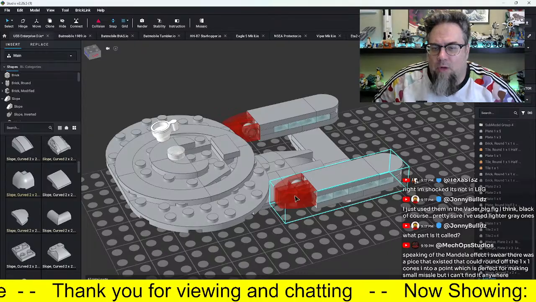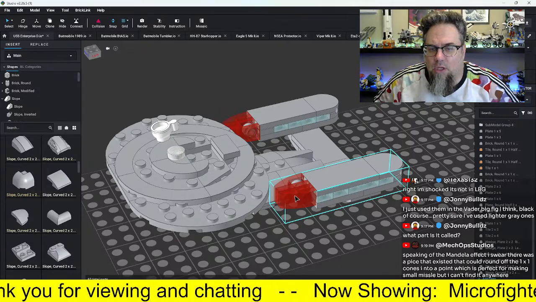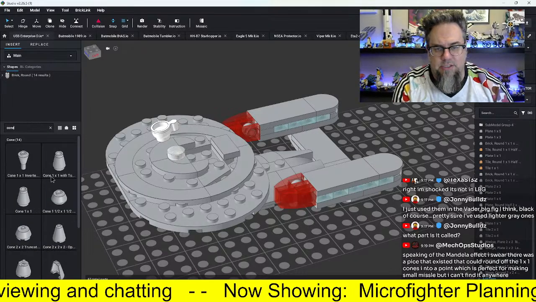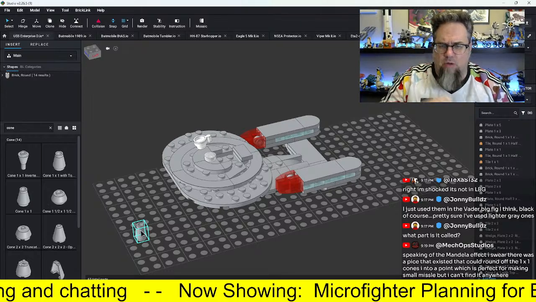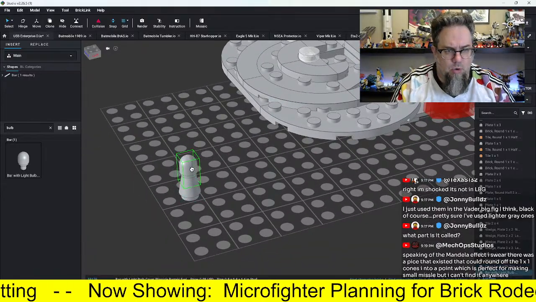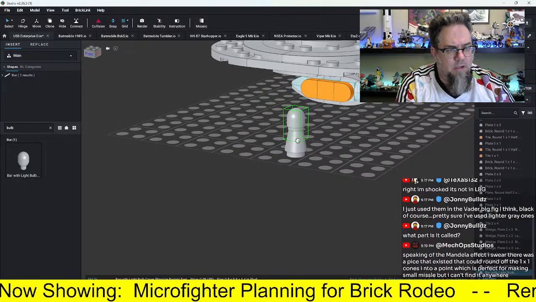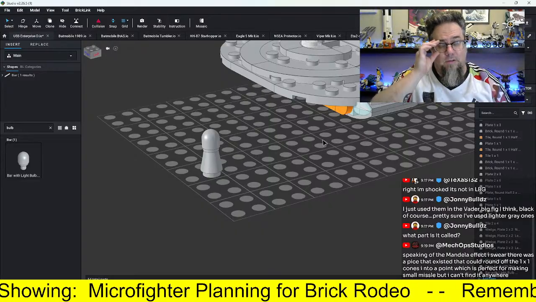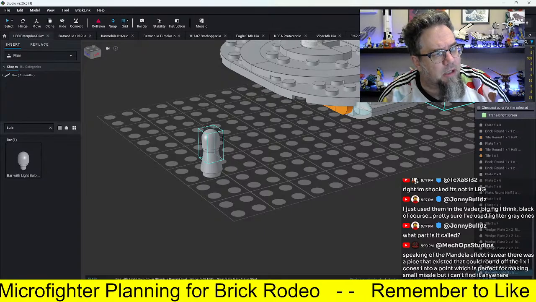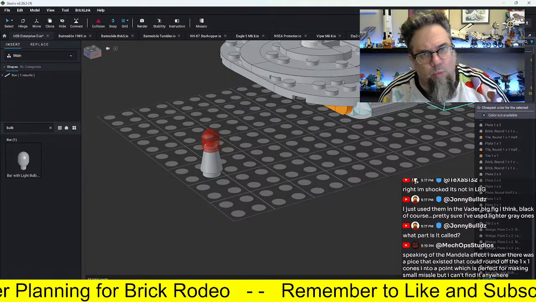That could round off the 1x1 cones into a point, which is perfect for making a small missile, but I can't find it anywhere. Well, round off the 1x1 cones. So like, these guys, but then a piece that went in there to round it off. This guy, like that, or even smaller. I think that can go down as far as, yeah, like that. And these come in several colors. Yeah, these come in a lot of colors. Trans red's my favorite, because you can put that on almost anything and it's like, oh, warning.